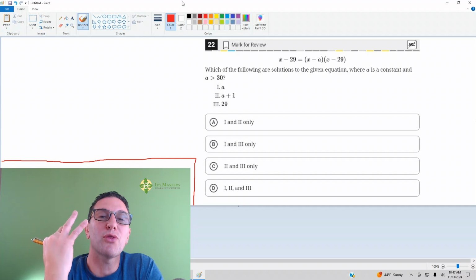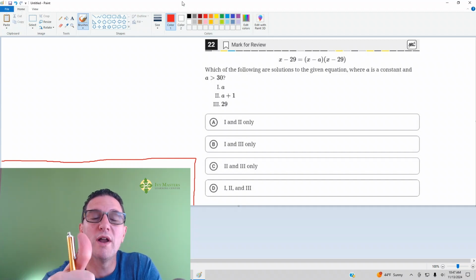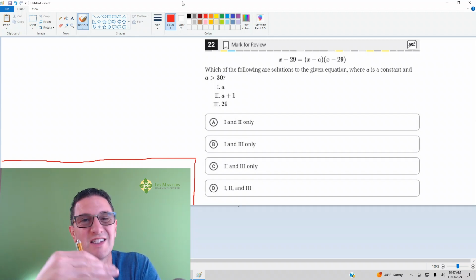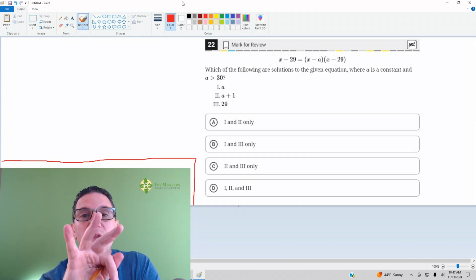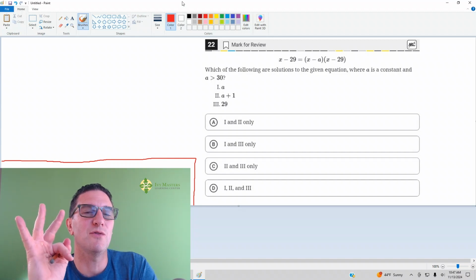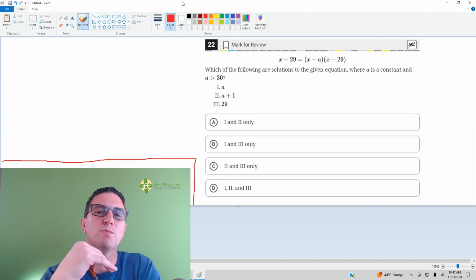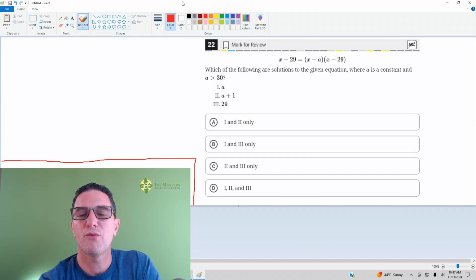So we're going to go over three different approaches here. One is a strategy. We're going to use our answer choices. That's the simplest way to do this. The second one, we're going to use Desmos. And the third one, I want you to stick around to see if you could solve it the hard way, algebraically. Okay, first off, using our answer choices.